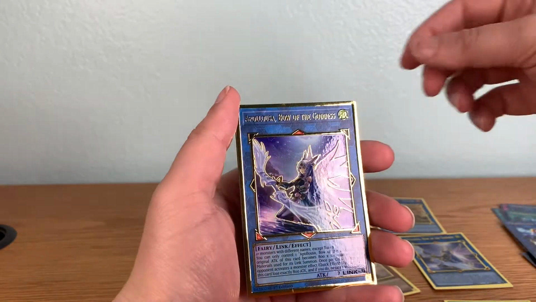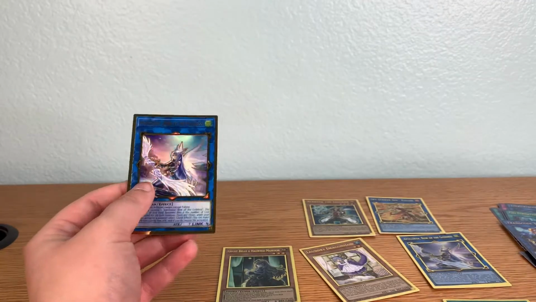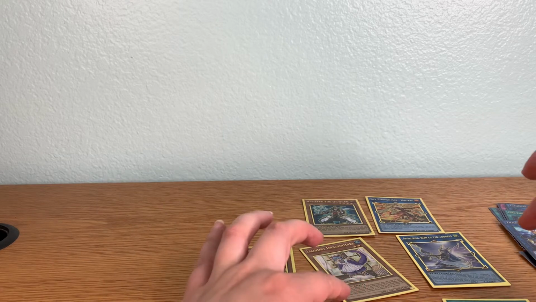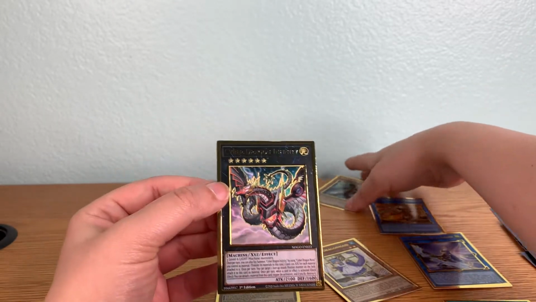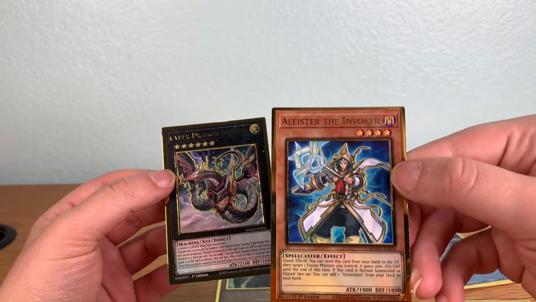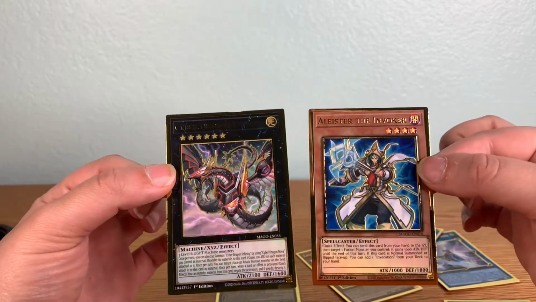Transcode Talker. Bow of the Goddess. Okay. So, which one is my favorite? I think the Cyber Dragon Infinity. Although, this Aleister the Invoker, I kind of like him too because he reminds me of Dark Magician and Dark Magician Girl from the anime.